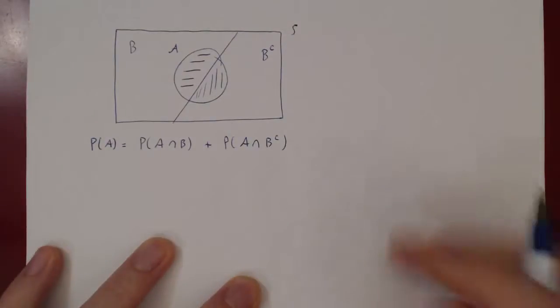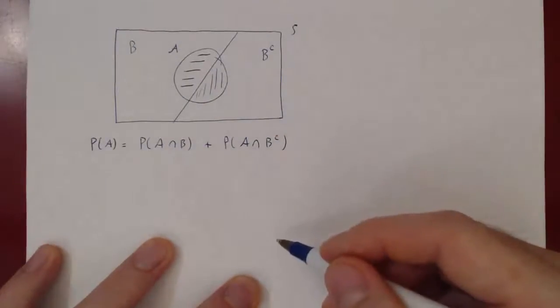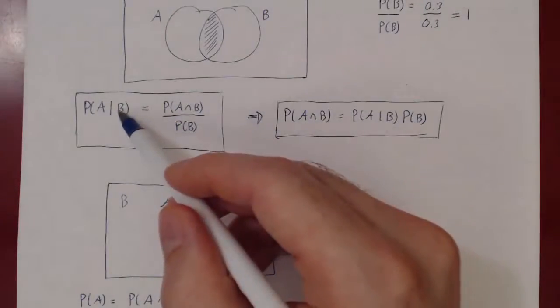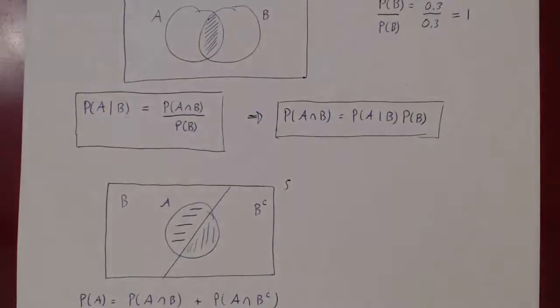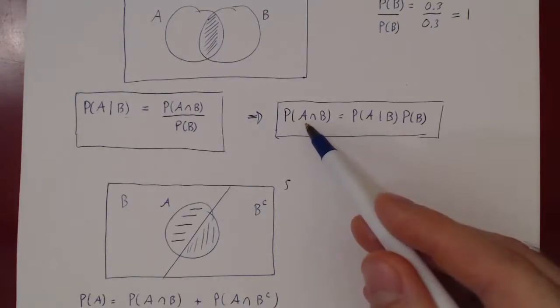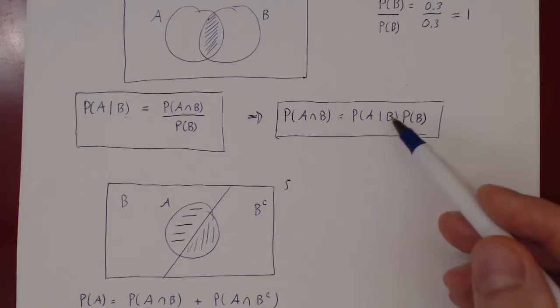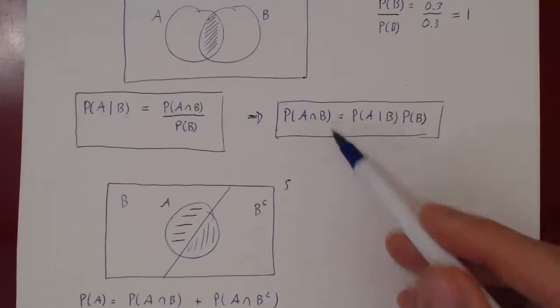Now why do we want to go from here to conditional probabilities? Well, the reason is simple. When you look at P of A given B, you know that B has already occurred. That is one additional piece of information, and the more you know about a problem, the easier it should be to solve it. So it's a good idea to go from an intersection to a conditional probability. Given that we know that B has occurred, this should be easier to find than this.